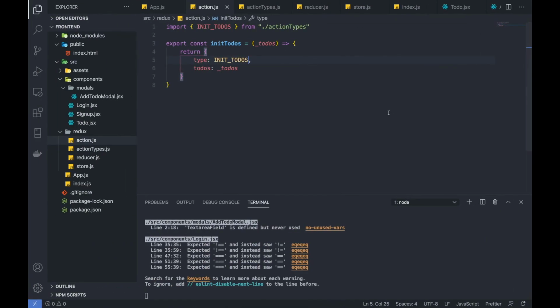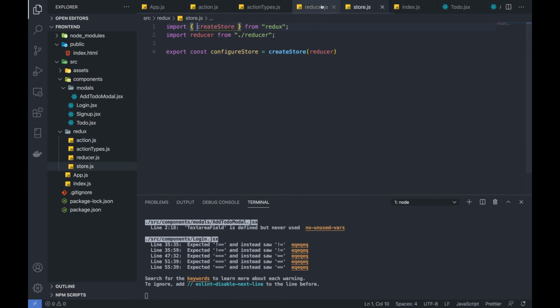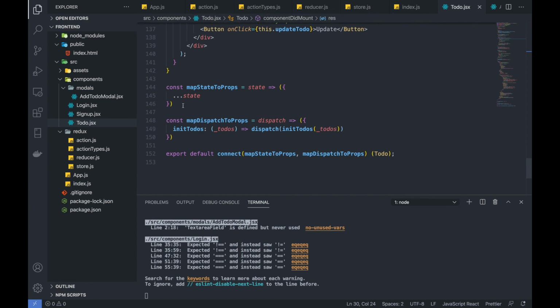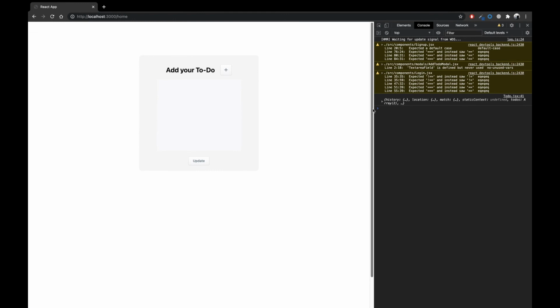Rather than this, we actually want it to be a variable. So how to do that? You can do that in to-dos. Here, rather than just returning, what you can do is you can say to-dos state, and now if you refresh, I hope it would have worked.